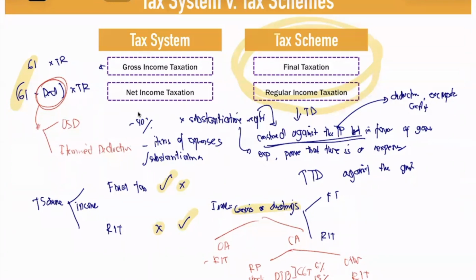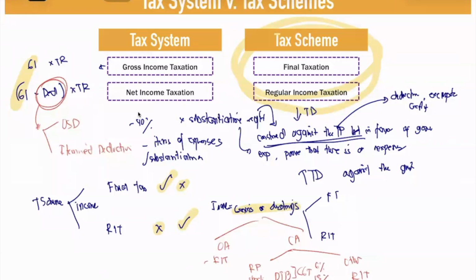Why is it a final tax again? Because when we say final tax, it will not be included anymore in your regular income taxation or in your ITR. So once you have a sale of real property classified as capital asset or is stock directly to buyer, classified of course as a capital asset, then it is considered as subject to final tax. All other else RIT.